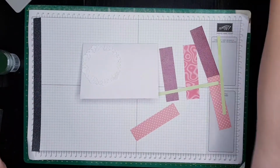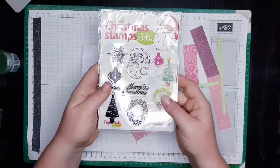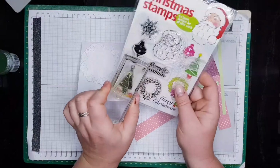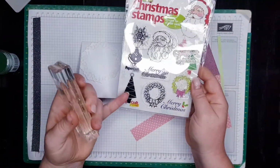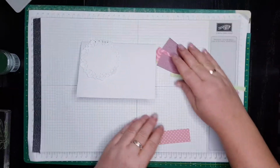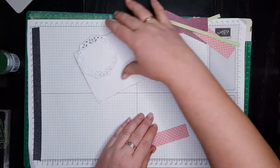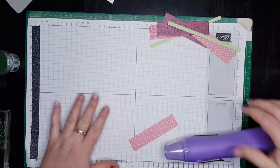My Christmas tree is going to be this one. It's a Christmas stamp set that I like. As you can see, it's already green because I use it so many times, but it's really, really cool. And this is the Christmas tree we're going to use today. So I'm going to put this one on the side because we don't need it. I've got my heat tool already here.